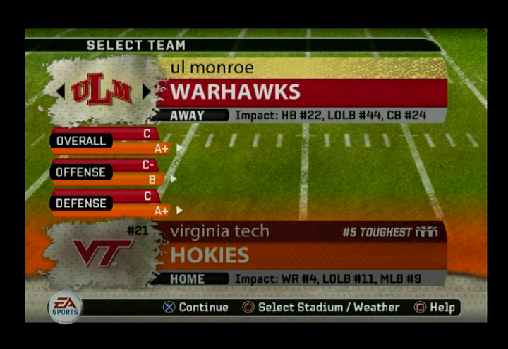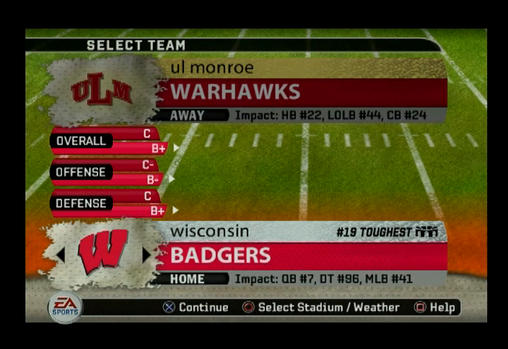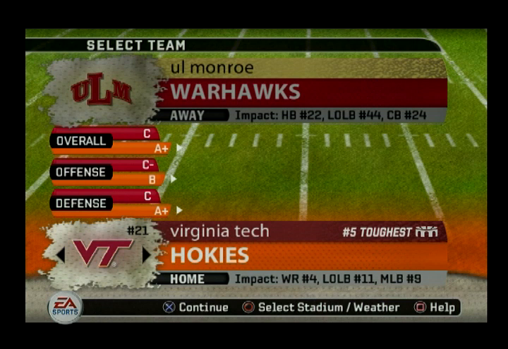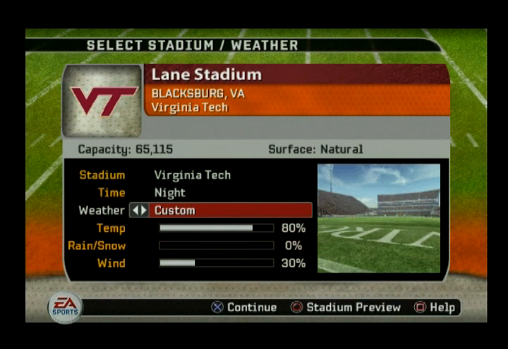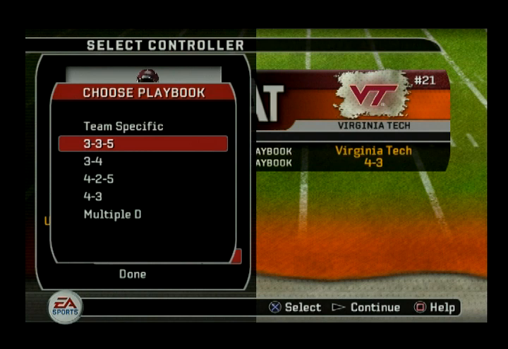I was going to pick a team like Wisconsin, maybe, only because they run the ball a ton, but they're a B+. I'd rather go up against a team that's got a whole lot more talent and is maybe a little easier to gauge. Plus, Virginia Tech is always known to run the ball a ton. So we're going to go with that. Let's do a noon game. No, let's do a night game. We'll go custom. We'll take the wind down a little bit, make it a little bit easier. Okay, we'll do that. They are a 4-3 team. That's what I want to see. I want to be a 4-3 team just to judge things fairly and keep it consistent.